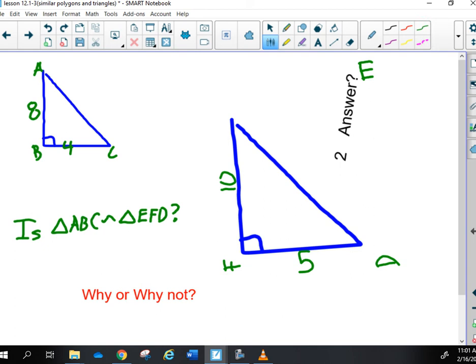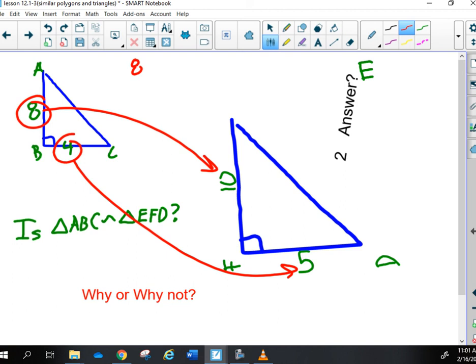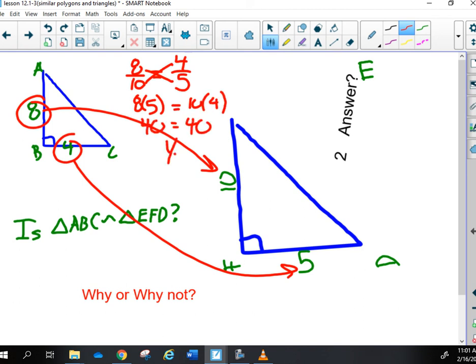now I need to come up here and see, is the ratio true right here? Is 8 over 10 equal to, I want small over big, is 8 times 5 equal to 10 times 4? And I got 40 equals 40. So I got a yes right there. And I have an angle right here. So there's the side, there's the angle. So this right here is yes, because of side angle side similarity.